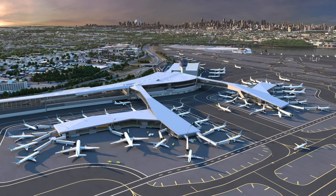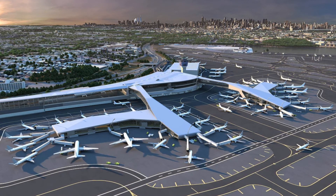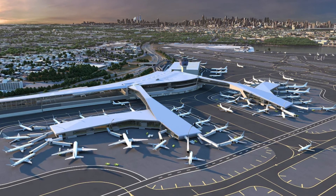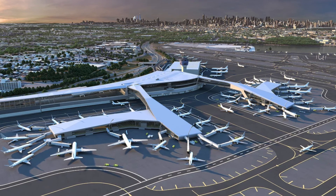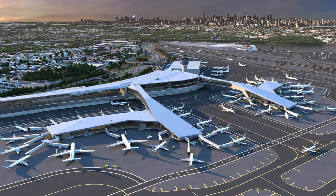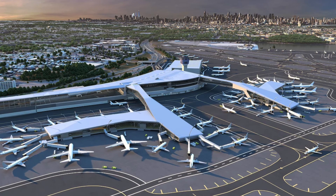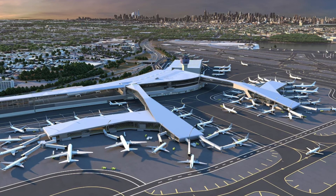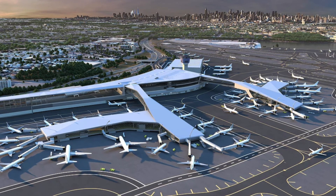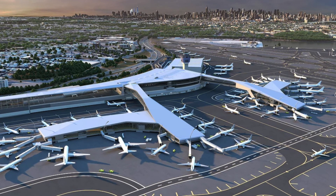In conclusion, airports can be very difficult to design and operate. Many designs over time have tried to improve airports by adding gates while trying to keep things as efficient as possible. The amazing amenities that you get at Singapore's Changi Airport definitely give passengers plenty to do. But in order to design a good airport, you have to try and design a layout that gets passengers quickly to their gate and allows for aircraft operations to run as efficiently as possible to avoid congestion. The satellite and connected satellite concourse designs have proven to be the most efficient in those two regards, and therefore most new airports are choosing to go for those two designs.